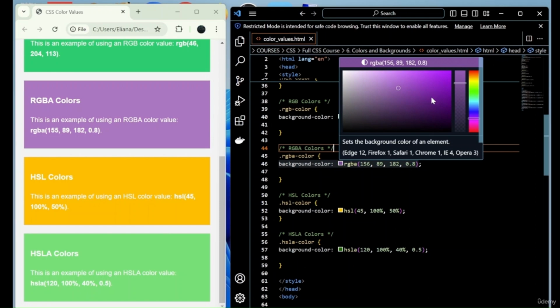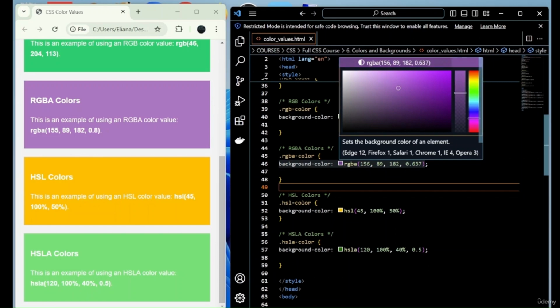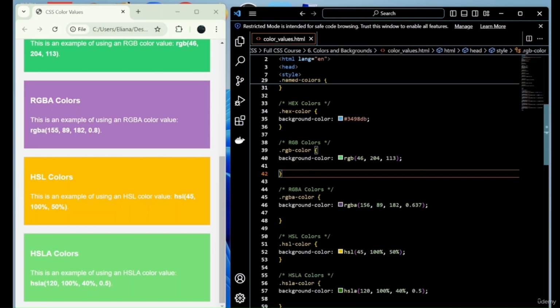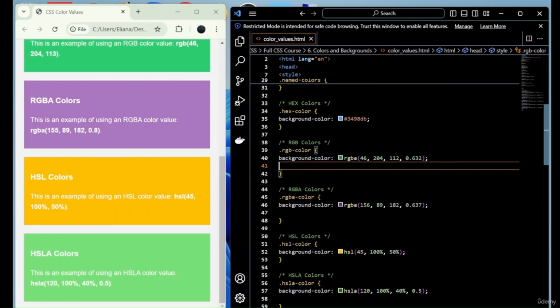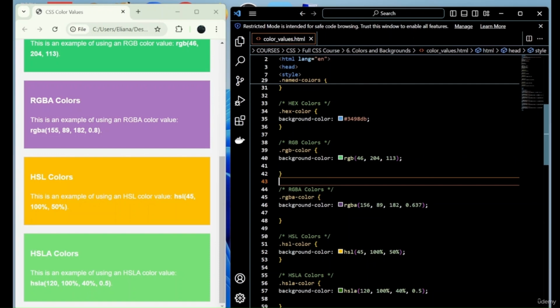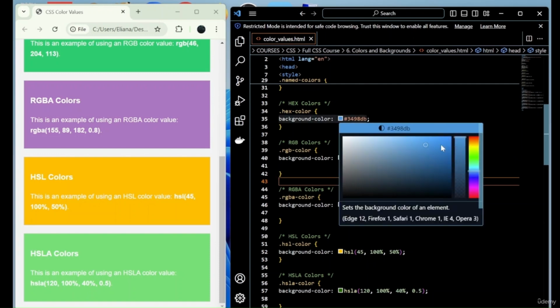All right. So let's say I want to adjust my transparency. I just go here, I hover on the RGB color, and I just adjust it here. And as you can see, the last number is changing, right? Because I changed the transparency. You can also hover on this color and do the same, right? So then you transform the RGB into an RGBA. Let me just go back. And you can do transparency also for this color as well.